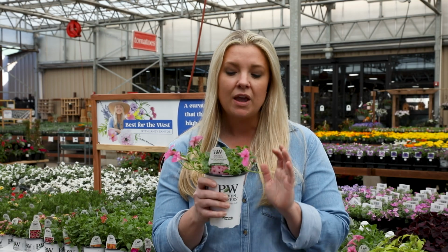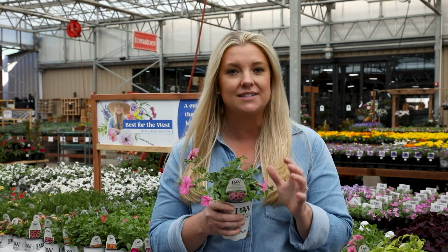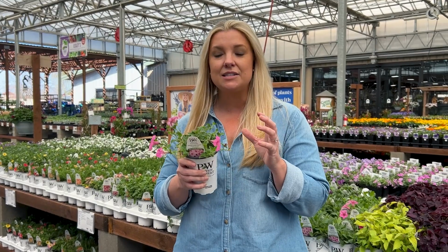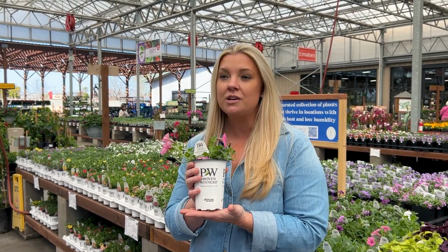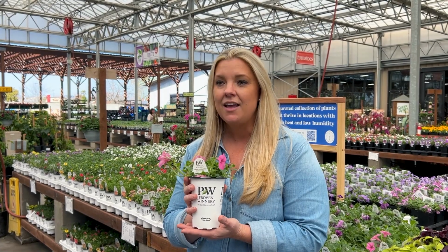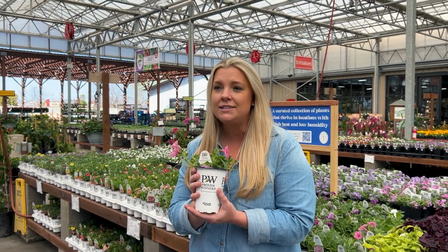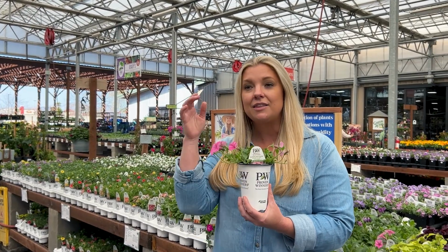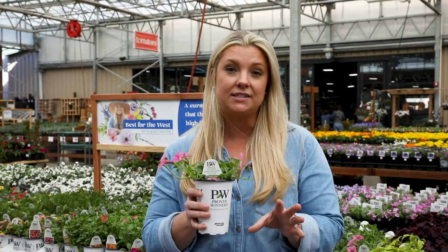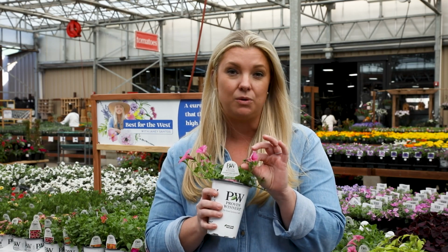That's really important. One of the reasons why these plants are so prolific is they're bred to not set seed. What that means is this plant is going to grow, it's going to bloom, and then a normal plant will always try and set seed before it dies. But since Proven Winners has bred this plant to not set seed, this plant is just going to keep blooming and blooming and blooming its little heart out, trying to set seed. And because this plant has been bred to be sterile, we get a plant that blooms all season long. And when I say all season long, I'm not kidding. It's March now, and this plant will bloom all the way into November.